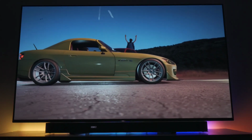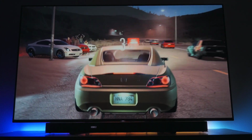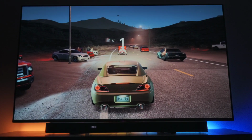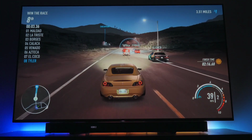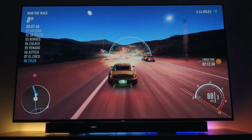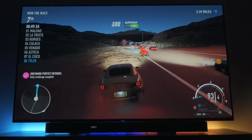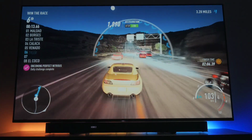My name is Quantum, and today I'll be giving you guys the best LG TVs you can buy right now in 2020. Now, before I get into this video, a slight disclaimer. For most of LG's TVs, I typically don't recommend them because they either have downgraded something in 2020 or there's just something going amiss. And that is something that I'm going to be talking about at length in this video.